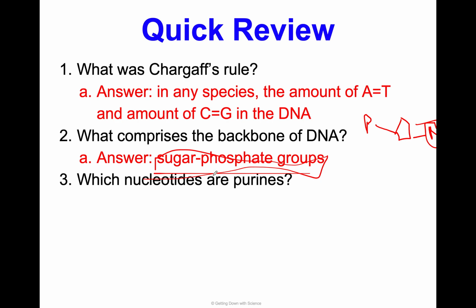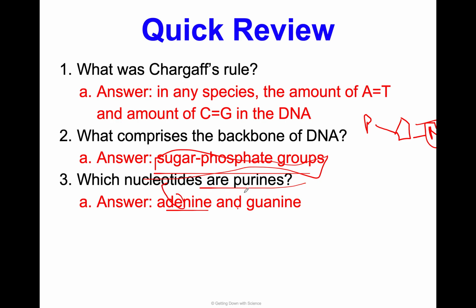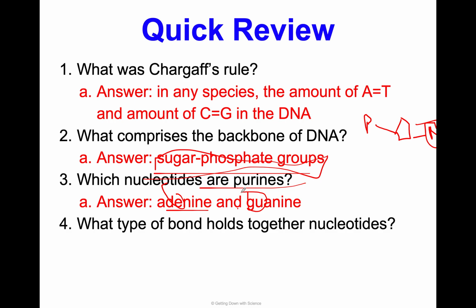Which nucleotides are purines? If it's pure, then you're going to put a ring on it. Purines. Adenine and guanine are purines, right? So one from the AT grouping and one from the CG grouping. Again, that's just rote memorization. I'm sure we'll figure out a way, like a little acronym or analogy to remember those. What type of bond holds together nucleotides? Think about it. It's the bonds that together we are strong, and one at a time we are not. They are hydrogen bonds.